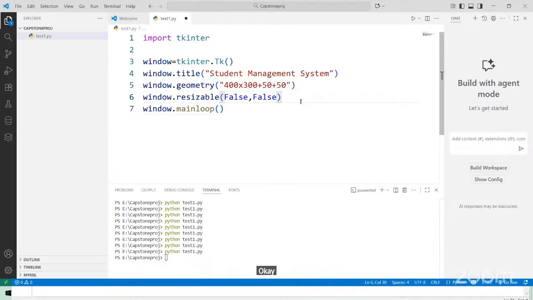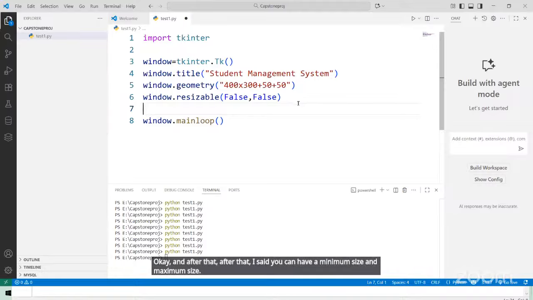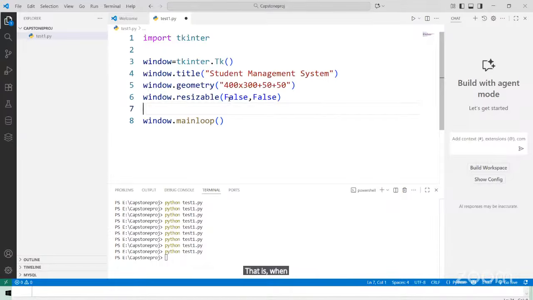And after that, I said you can have a minimum size and maximum size. That is only when it is resizable, true and true. If resizable is false, you cannot go for minimum and maximum size, right?